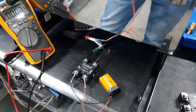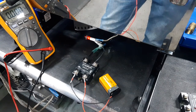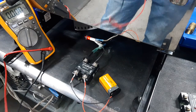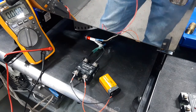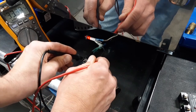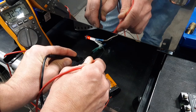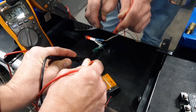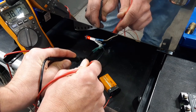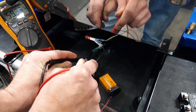You can see the light is lit up, but I think if we had a stronger load, it wouldn't work at all. Like if we were to put a heating element on it, it might work for a little bit, then I think it would get too hot and it wouldn't work at all. But yeah, so you can see we have 34 volts, just like the same effect as when we had the battery unplugged. So in other words, it's not truly working well.